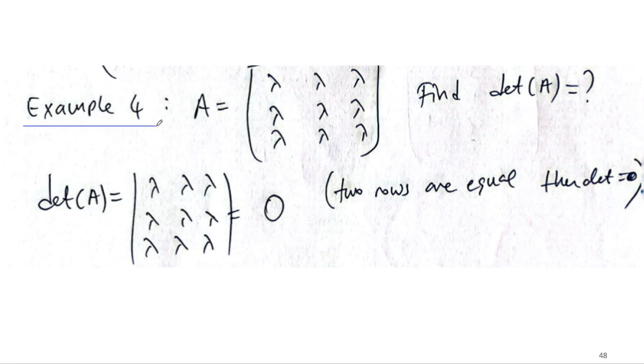Another example is to calculate the determinant of a matrix. Notice that all the rows are identical to each other. For this type of determinant, we can directly say it is equal to 0. Remember, we are allowed to do row operations. For example, I can multiply the first row by minus 1 and add it to the second row. I will get 0, 0, 0. If we have all zeros in one column or row, the determinant is equal to 0.